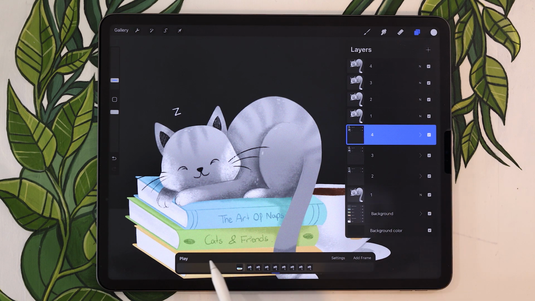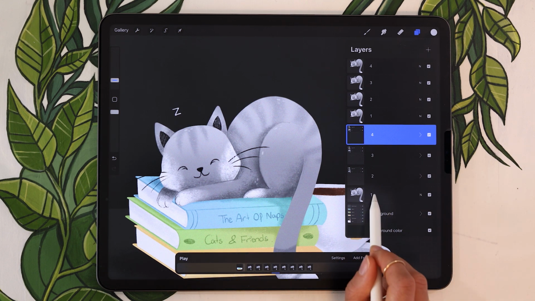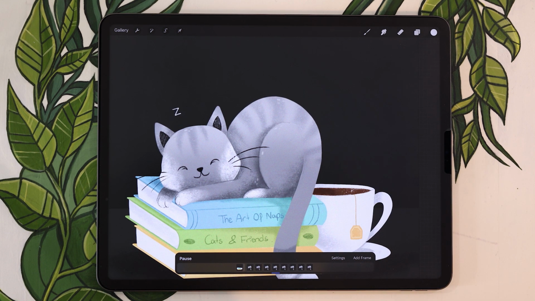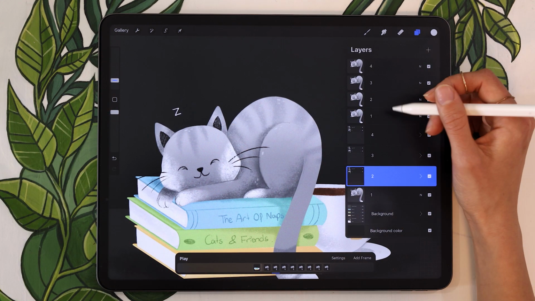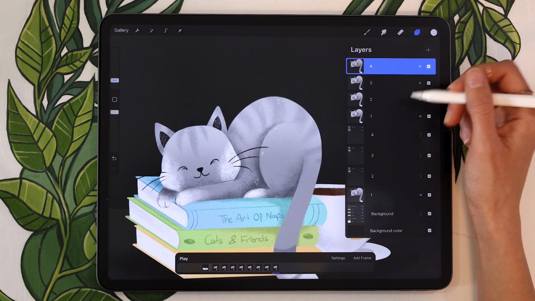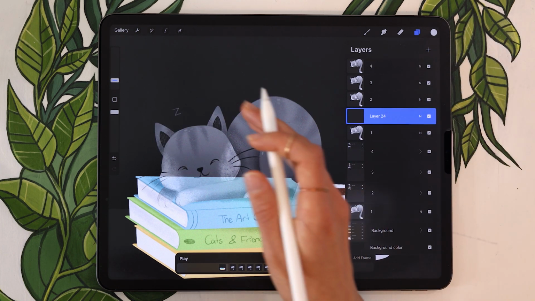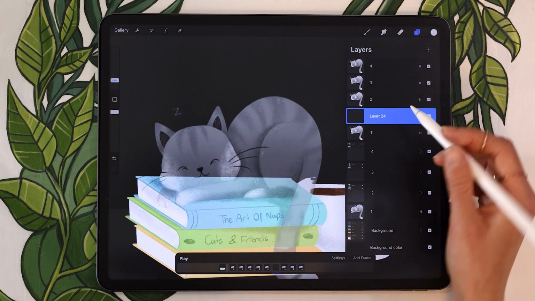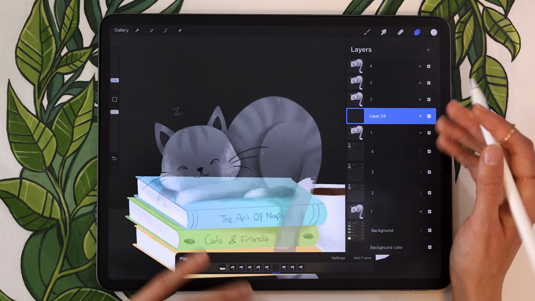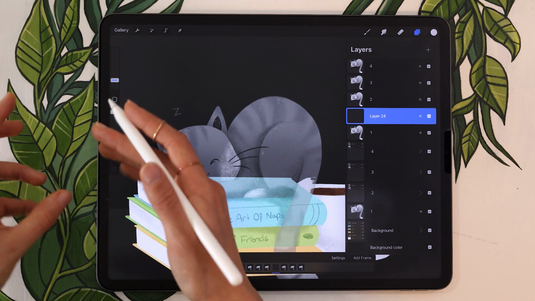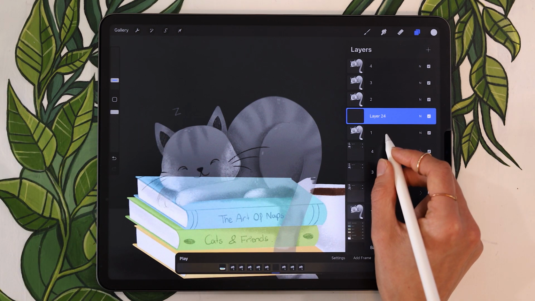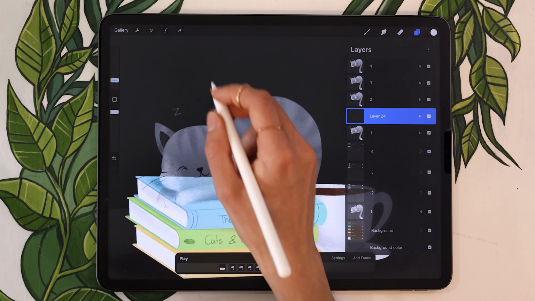So if I was to go ahead now and tap play, we can see it's going to start with nothing, and then there's going to be a little Z popping up at one point. Now we're going to repeat this with these other layers that we have for the second cycle. So we're going to create a new layer to create that new little Z. And this time I'm going to start with the first frame because I don't want to go back to no Z's at all. So just a new layer right above number 1.